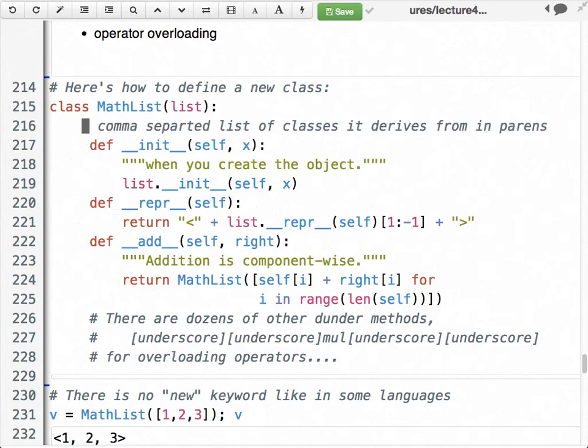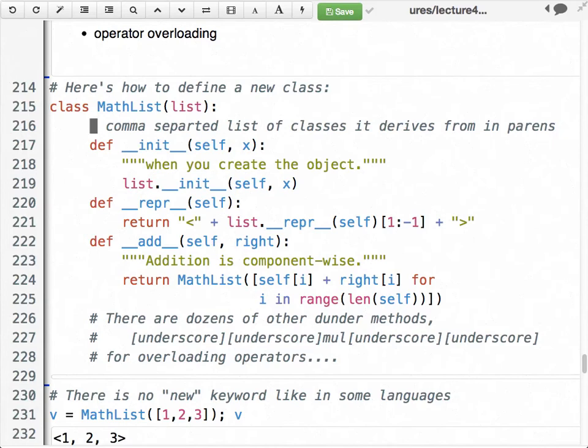What this will do after we run it is make it so that there's, in a sense, a new data type, kind of like list or tuple or int or whatever else, but it's going to be called MathList. This is going to be an object that's exactly like a list in Python, except for what's here. So we'll change some aspects of how lists work.